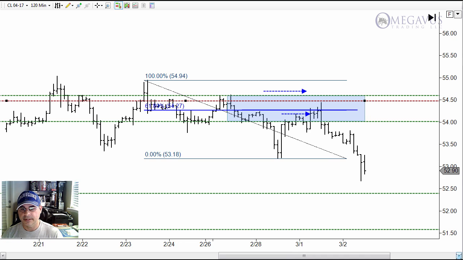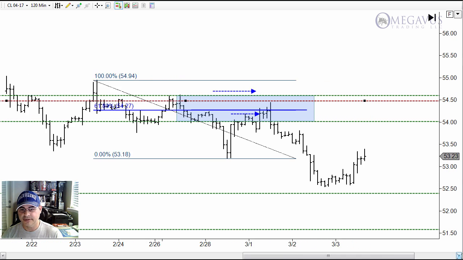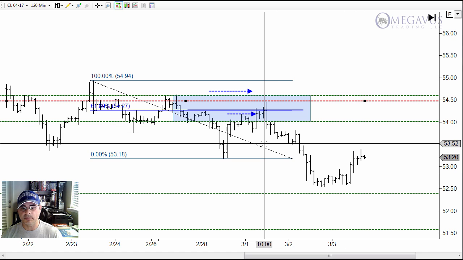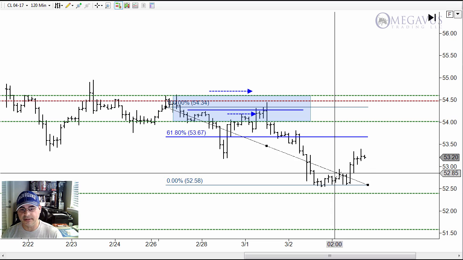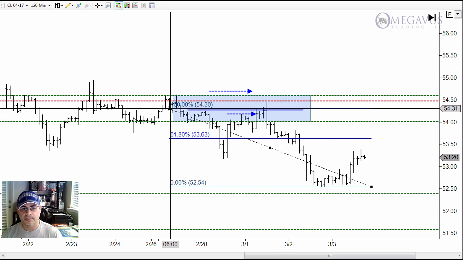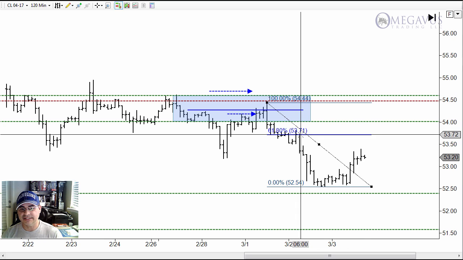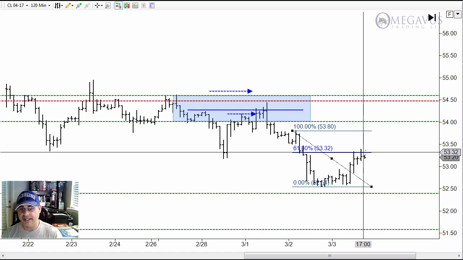Let's see. There you go. Almost. No, we missed it. That's a pretty decent move on the downside, and then we can repeat the exact same process again and over again. So we can take the exact same thing, move it here, probably go in here. Most likely that retest over there of the 53.72 is an important one, but you know what, maybe it's this one, which already hit right there.